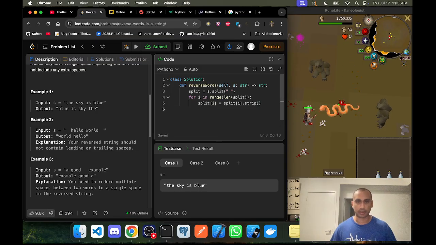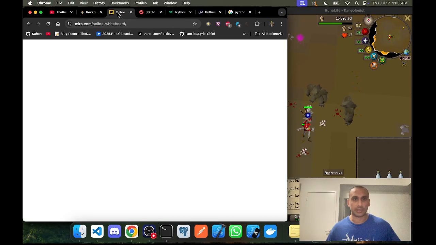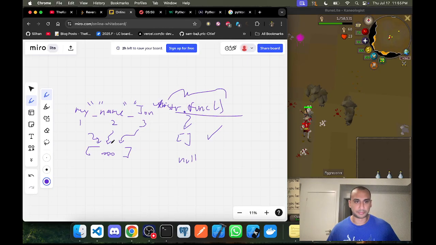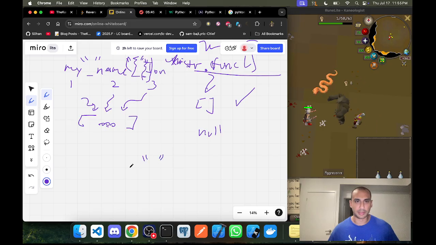So I call this function on there, and then if this item is a space, so for example, if I split it and I have let's say 2 spaces, right? So right now, let's say I got my name is John and there's 2 spaces here. This is actually going to split into its own thing. And then this space will be removed and this will be a space. So I'll have this in the array. So it'll be my, name, space, because there's 2, and then John.